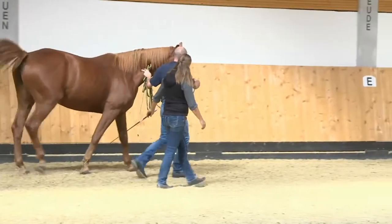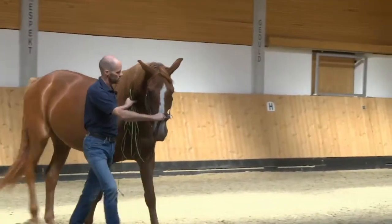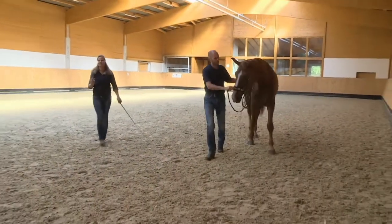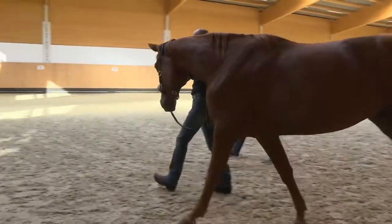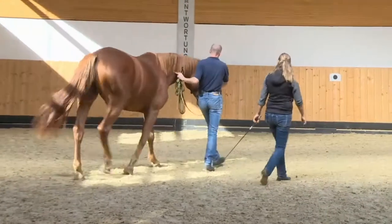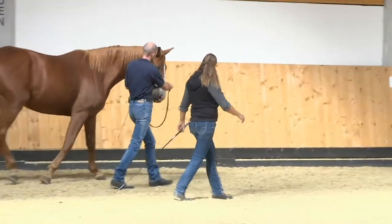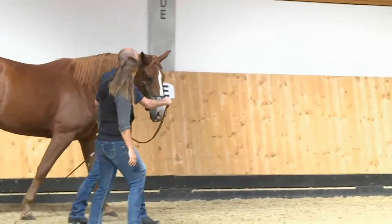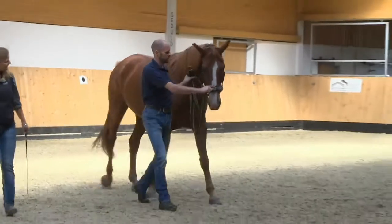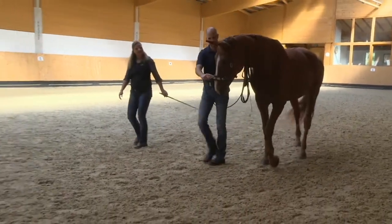You can try letting go and touching him on the cheek to straighten the head. He needs to keep his rhythm and a soft, bent neck so you can let go for a second without him pushing again. When he is getting a bit more supple, you can try to clarify the correct flexion — remove the hand, briefly touch the jaw for correction. Much better now — now he is softening.